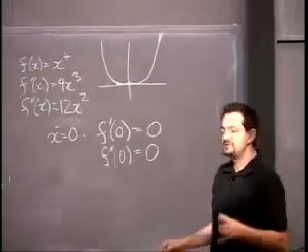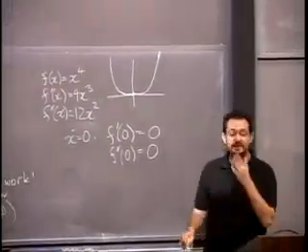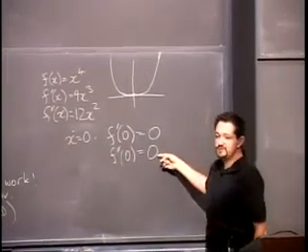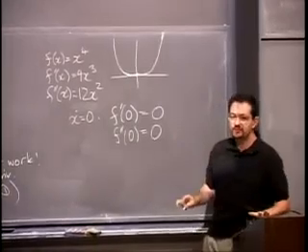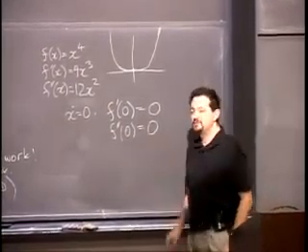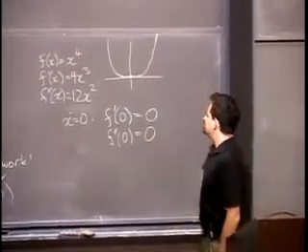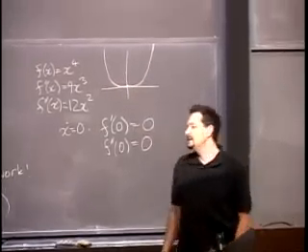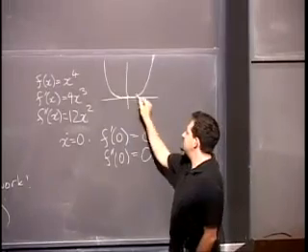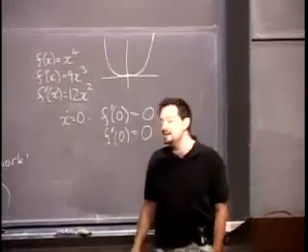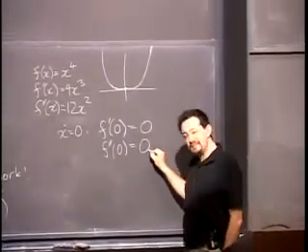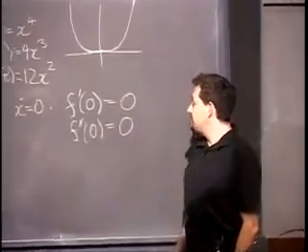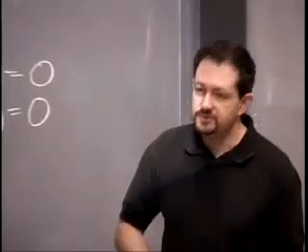You have a minimum. So this is an example of where the second derivative test fails. Everything is great if your second derivative is not 0. It tells you exactly what's going on. But if the first derivative is 0 and the second derivative is 0, you cannot use the second derivative, at least not at 0, to deal with it. You may be able to do it by looking at what happens around 0. You'd find it was concave up in both cases when you were near 0, and that would lead you to the correct conclusion. But if you find that both the first and second derivatives are 0 at this point, or at any point, then you should use the first derivative method.